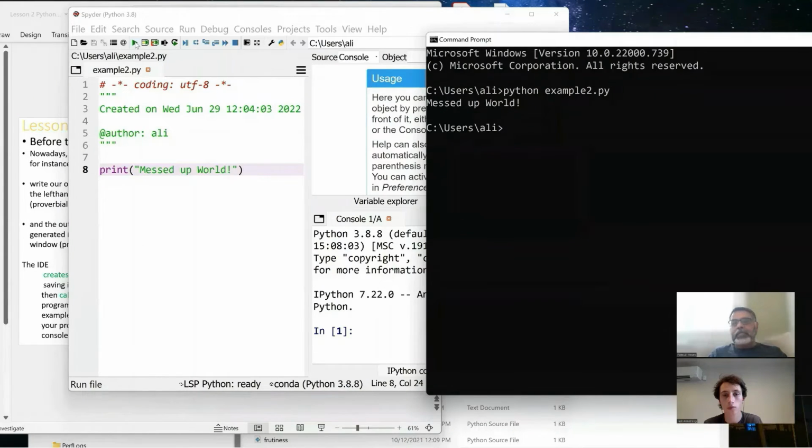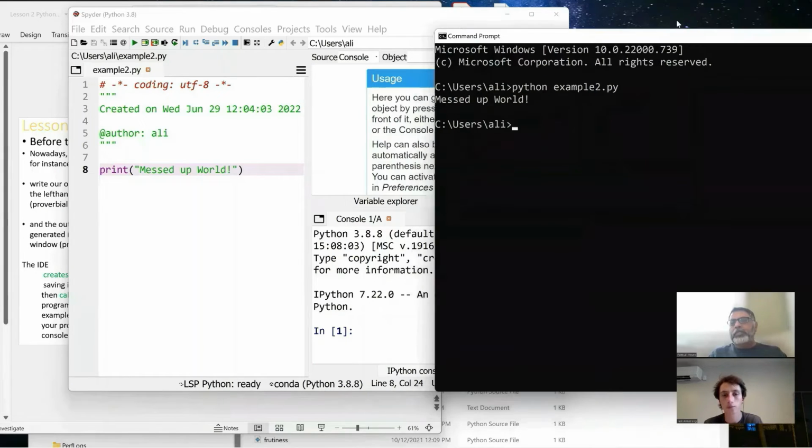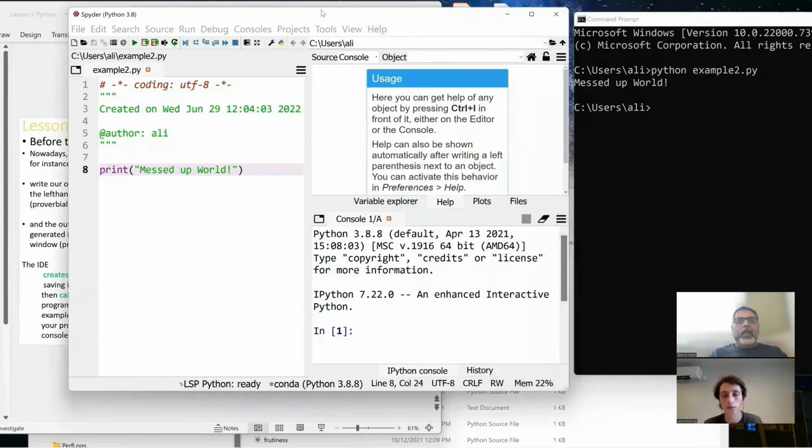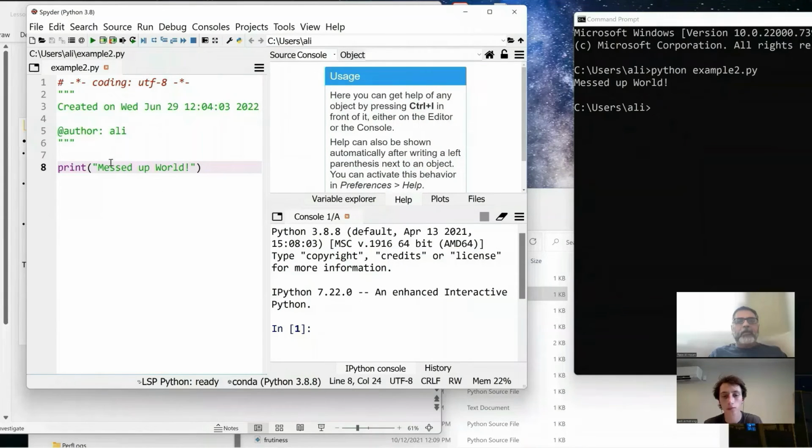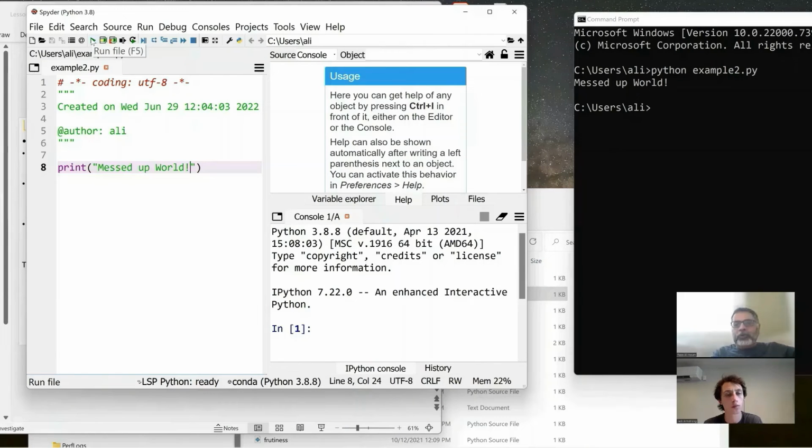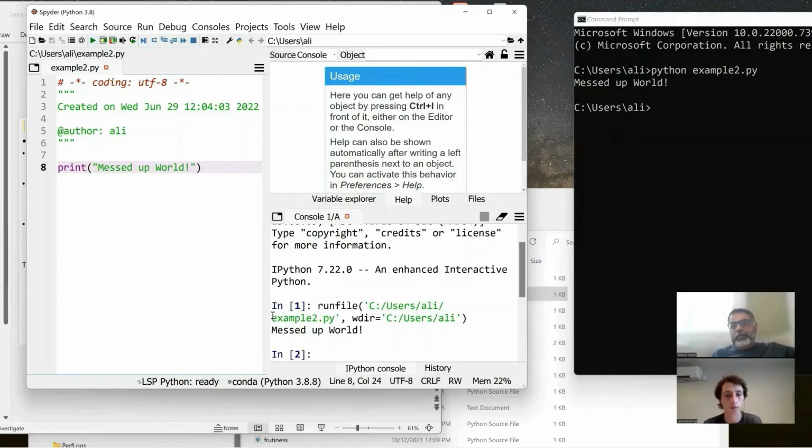When I click this, the text file will be fed to the Python application program, and the display, rather than showing up here, will show up here. So I'm going to keep this here. Let's do this. I want to execute this code that I just wrote and saved in example2.py. So when I hit run this file, what file? Example2.py, and then put the output right here. So here we go. It shows up right here, messed up.